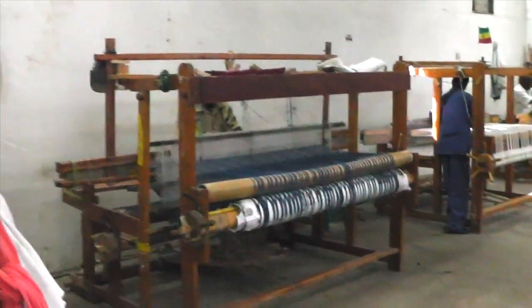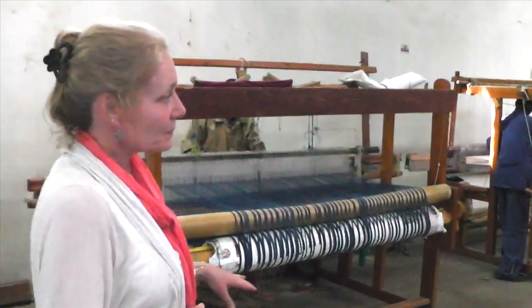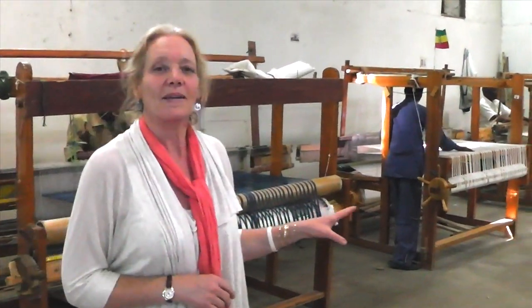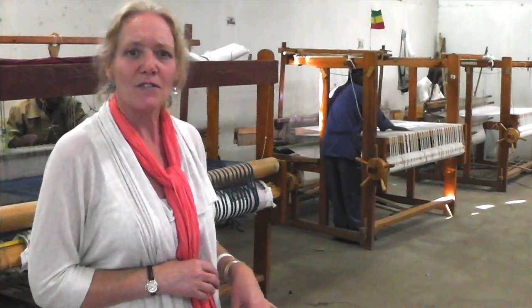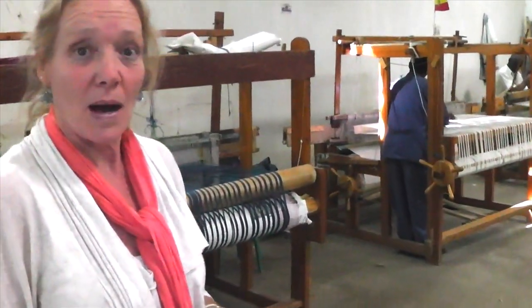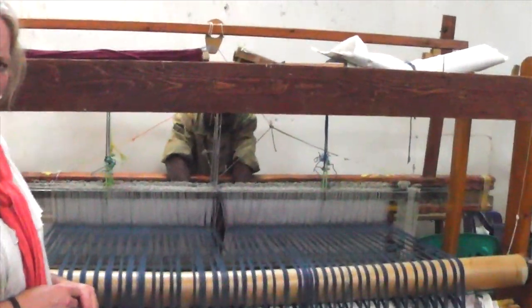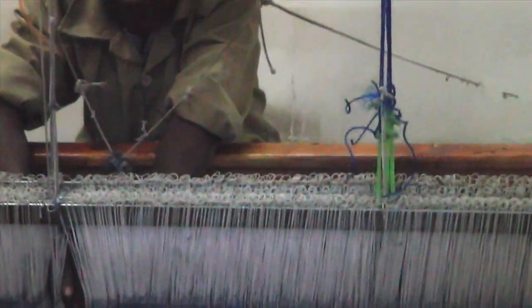We work with, we have quite a few weavers here. Our property and our building is only so big, so we have about 8 weavers here, but we have about 50, sometimes up to 60 weavers weaving in their own homes, and we've helped them create little micro businesses, which is something I'm really happy about, because I think in the long term, even if there is no Sabahar, these men will have sustainable businesses on their own.